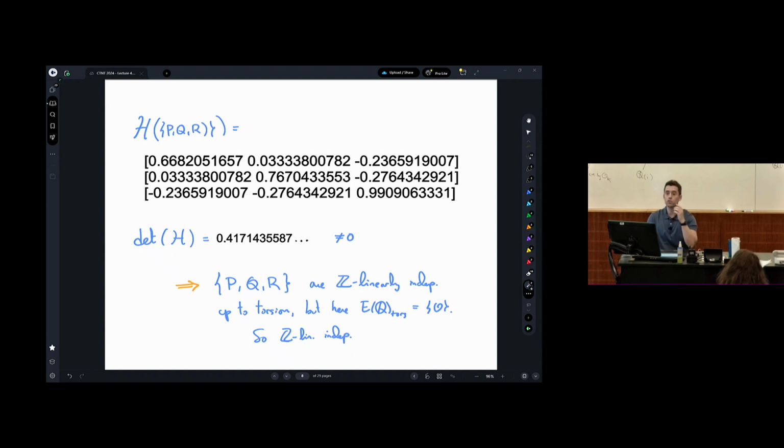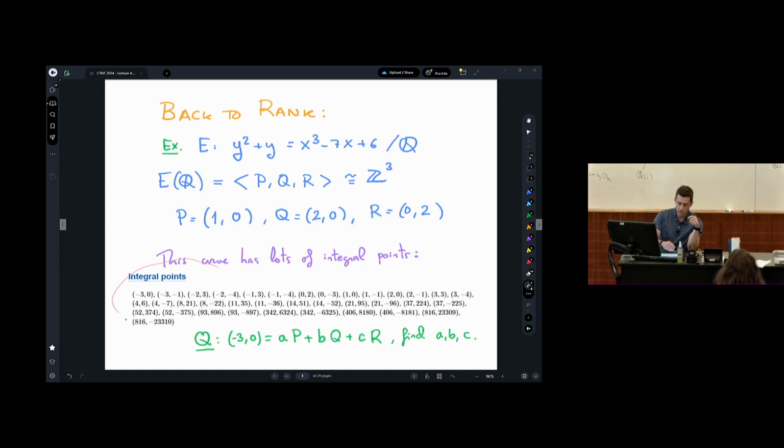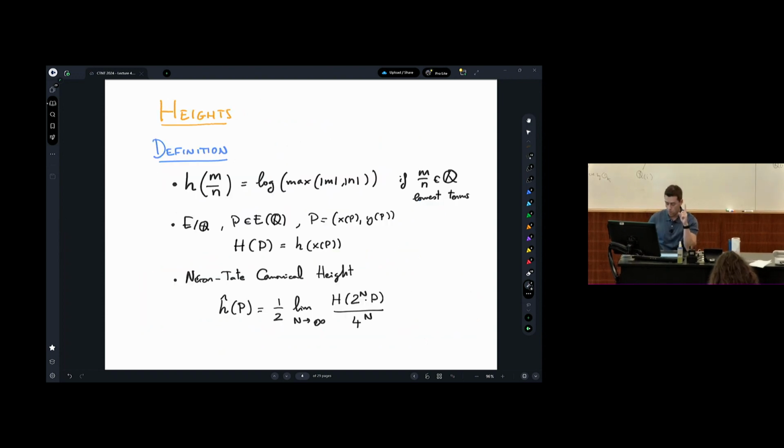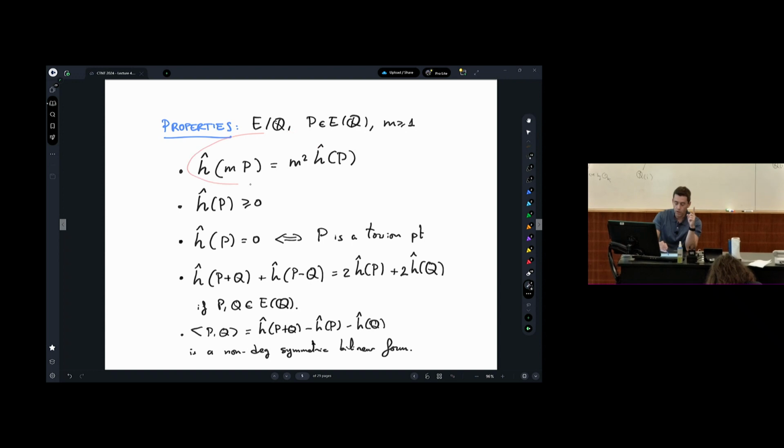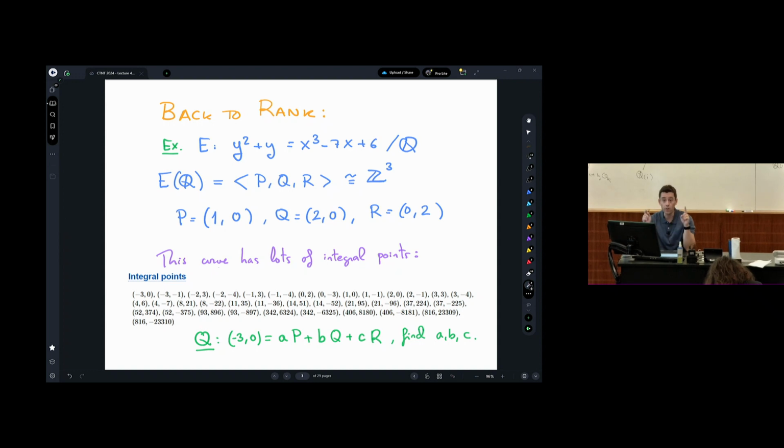There is something though. Actually, this is a very good question. Emily was saying, okay, so look at all these points. How do I start looking for generators? What we know though is that the canonical height grows with multiples. So if I go to these points and calculate the canonical height of all the points, I'm going to look for the points of the smallest possible height, and those should be the generators. There's some relationship also about linear combinations and what happens with the canonical height, but certainly among those with the smallest height, the generators are going to be there.